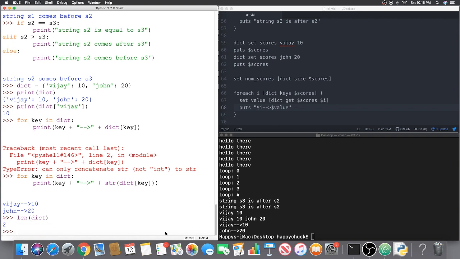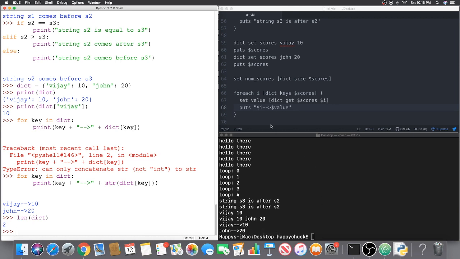So, all right. We've gone through dictionaries also, and we've shown you how to create dictionaries both in Tcl and Perl, how to get the size of the dictionary, how to print out the key value pairs for all the items in the dictionary. What should we do next? I think it's function time. Yay! It's time to do functions.